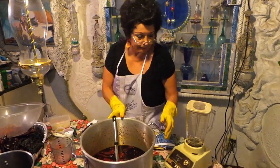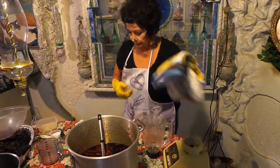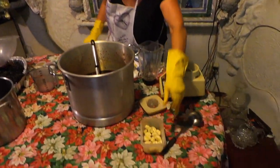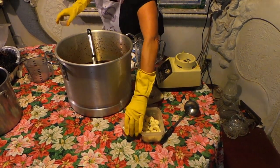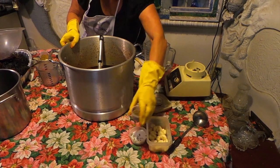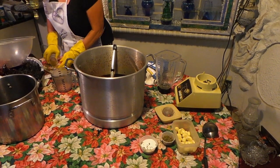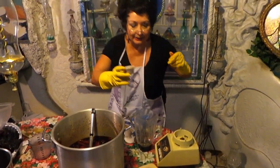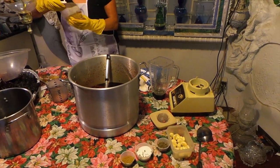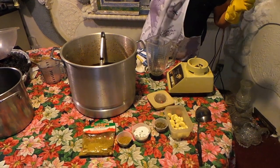Now, when you have this, you get yourself a blender, and now I'm going to show you what you should put in. You're going to put in garlic, as you can see down here, salt, you want to put the oregano in this, as you can see. And this is cumin. That's C-U-M-I-N, cumin. And this is cumin molido, okay? Okay, this is what you're going to put.